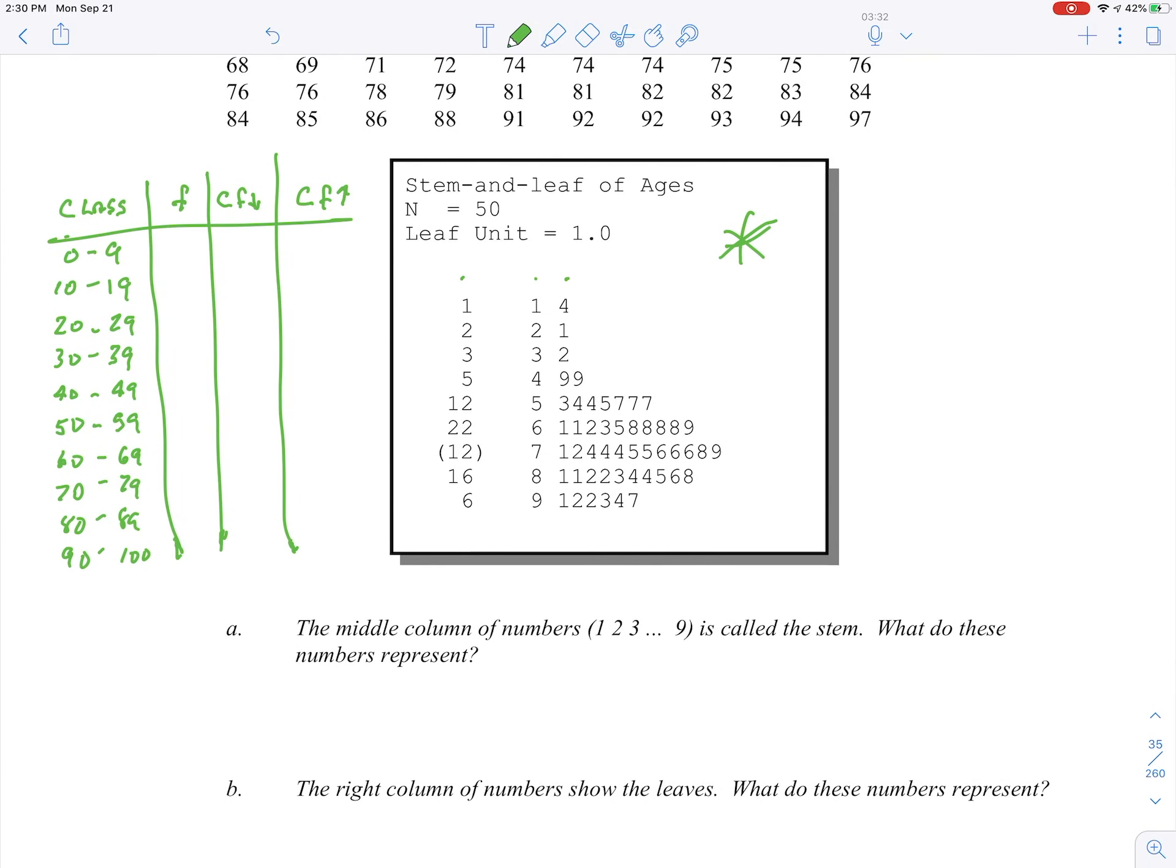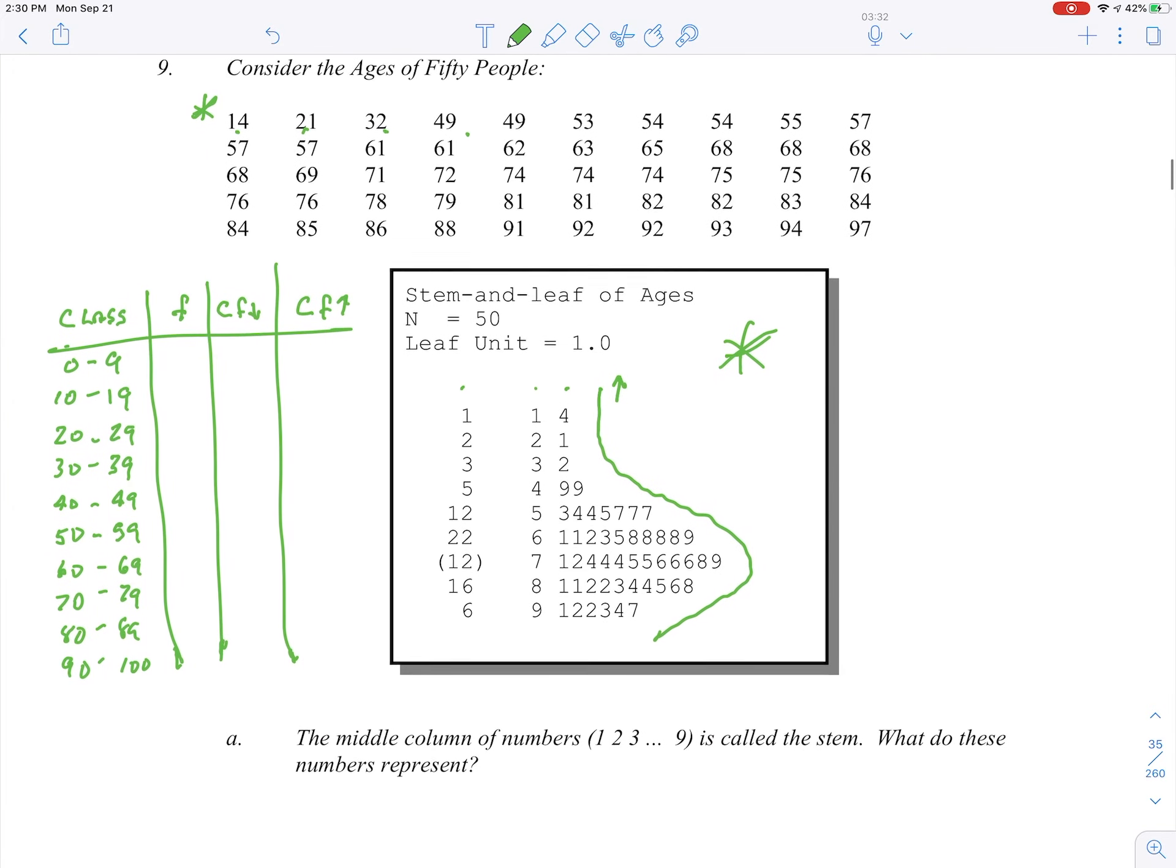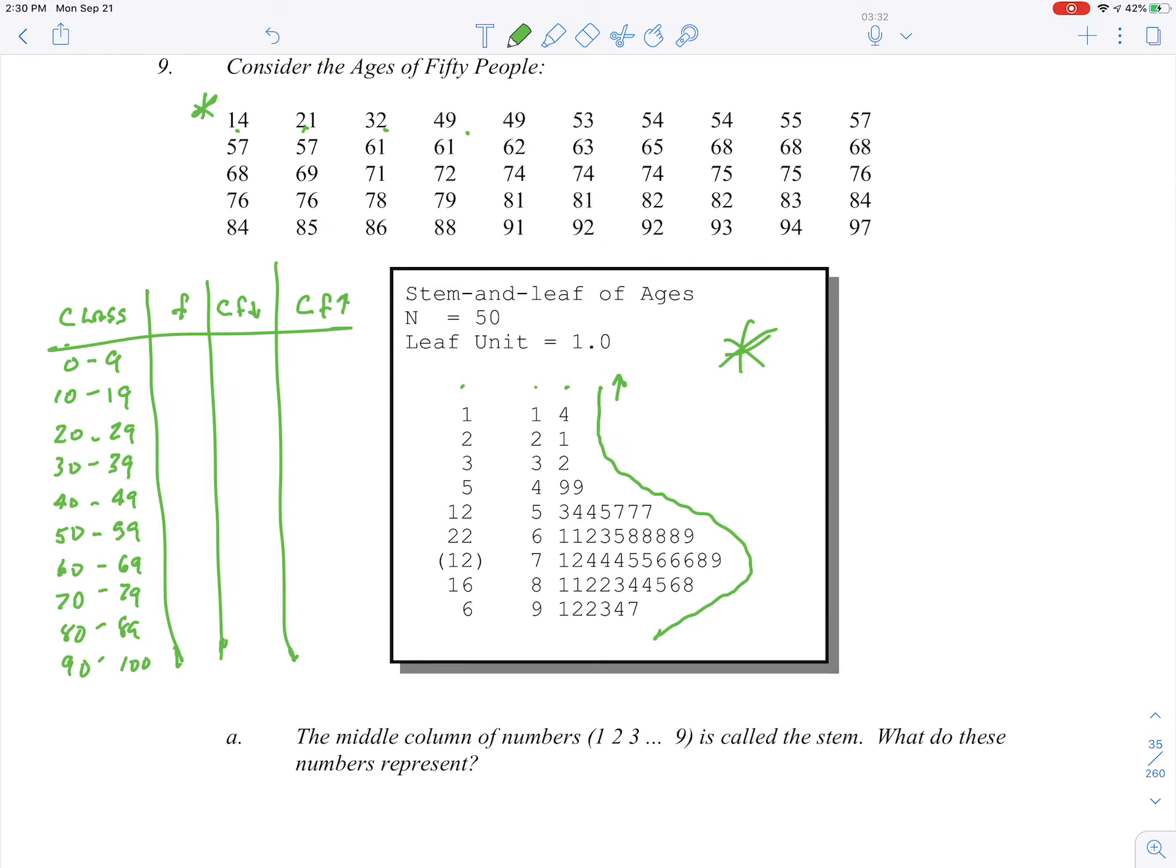The right column actually shows the leaves. And so the nice thing about a stem and leaf is that you can see really the distribution of the numbers. You can see this kind of nice, it's almost like a bell shape, but it's a little bit what we'll call later in Unit C, it's skewed downwards. And we saw that in the dot plot here. You can see that you've got these lower numbers here. They tend to pull the average down, we'll see in Unit C. So you can see that skewness. And we'll be introduced to that term later. But it also shows the actual numbers themselves. So for instance, if you take a 10 and add a 4, you get 14. And then you've got a 21, and then you've got a 32. And then you've got 2, 4, 9. So this is how you write it: 4 and then 9, 9. And then you've got a bunch of 50s. So if you take a look at the 50s, the leaves here are 3, 4, 4, 5, 7, 7, and 7. And you can see them all right there. So you see how this thing works?